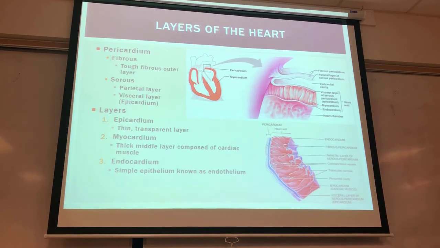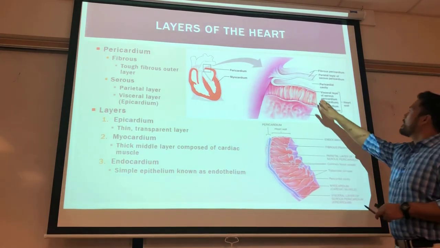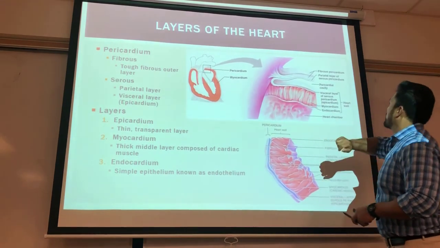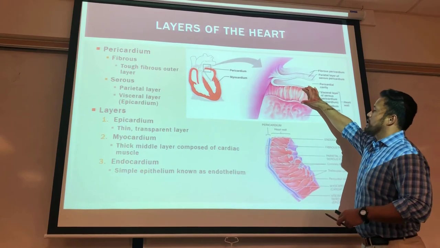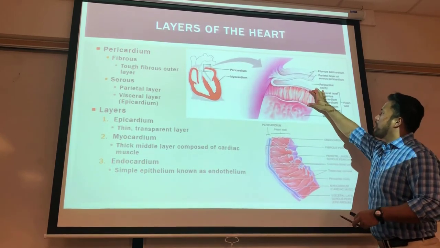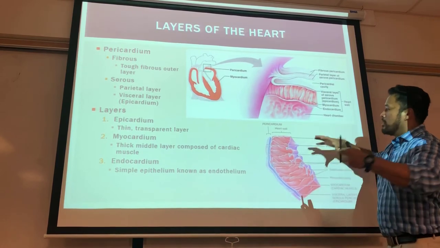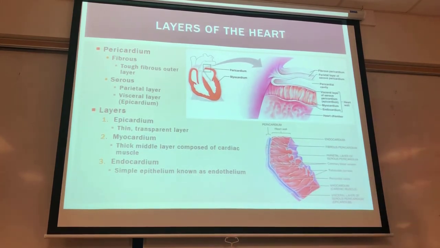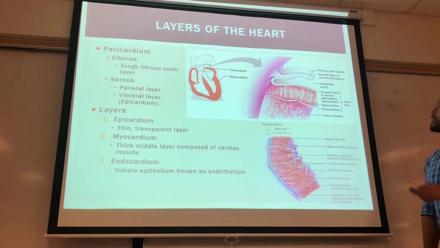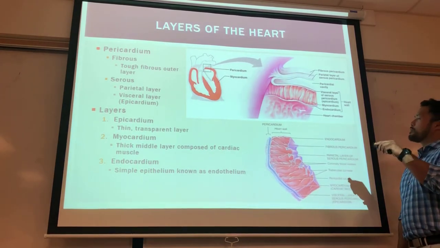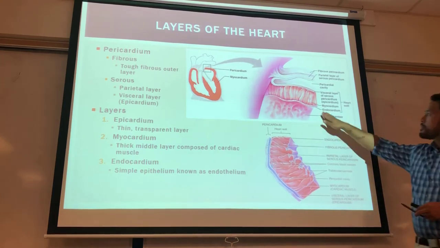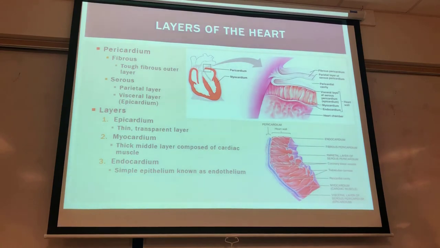The other layers contained within, you can see the visceral layer, and then you can see the epicardium. The epicardium is a layer just right underneath the serous layer. You'll get the myocardium, which is the thickest portion. This is where we're going to have our cardiac muscle all contained within. This is going to serve as the contractile portion of the heart that's going to be doing all the muscle motion. And then the endocardium, which is going to be the innermost layer that's exposed to the blood as it's flowing through the heart itself. So the endocardium is also typically called the endothelium. It's the inner layer of the heart.